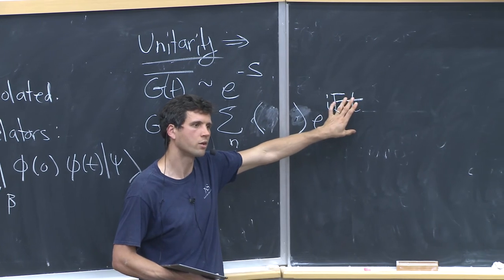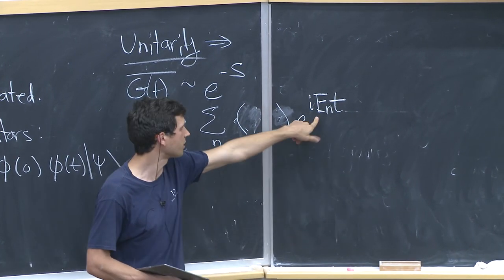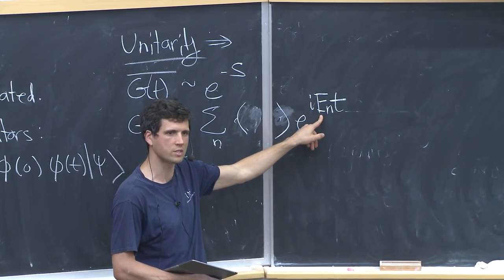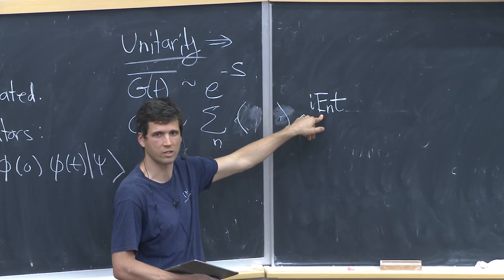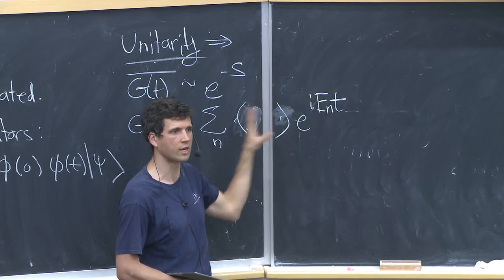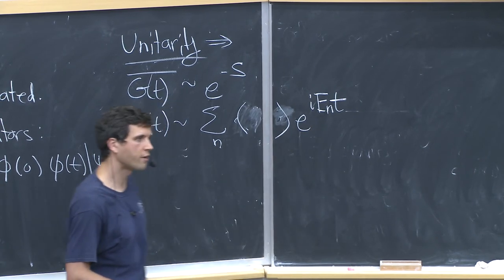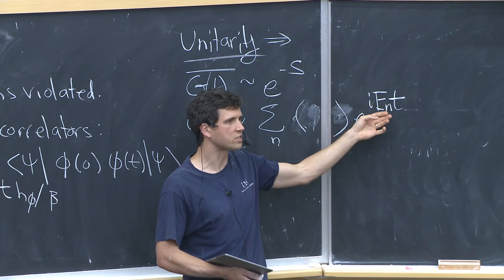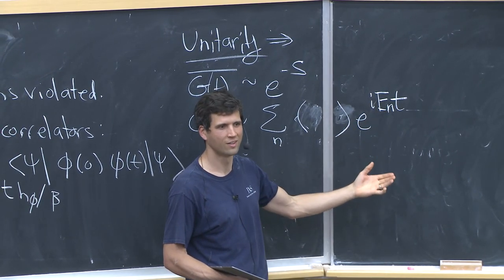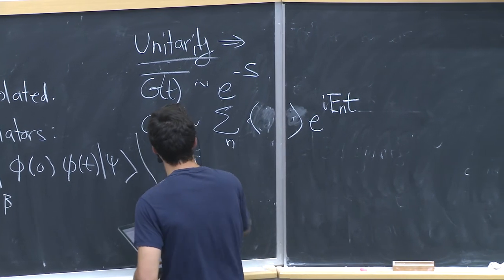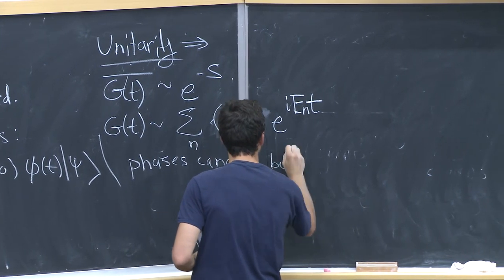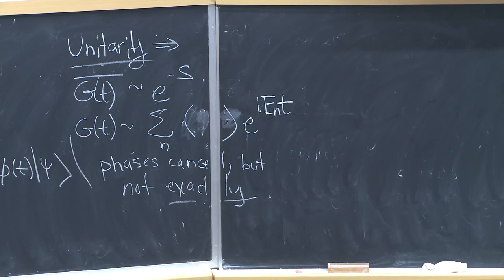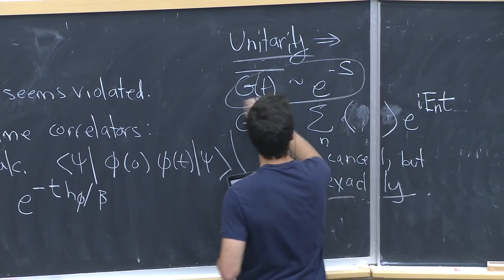And the reason that correlators exponentially decay in a thermal ensemble is because of these phases. When you go forward in time, in a system that doesn't have, say, equally spaced energy levels, these phases are basically just going to be random. And at late times, everything is going to cancel because you have a sum of these wildly oscillating phases. But in a quantum system with a finite number of relevant states, you expect these phases to cancel, but you don't expect them to cancel exactly. And they can't cancel exactly. You can actually calculate this late time average and relate it to the number of states. And that's where this G of t going as e to the minus S comes from.